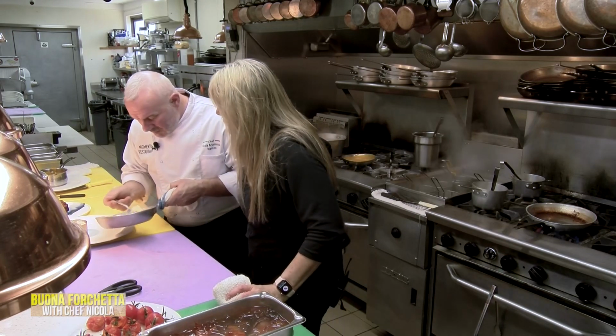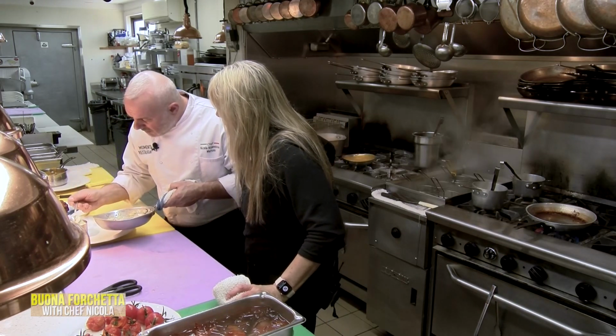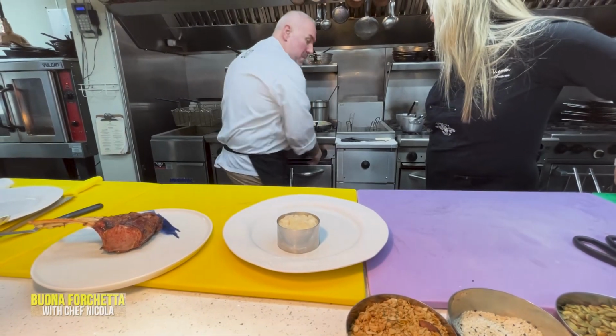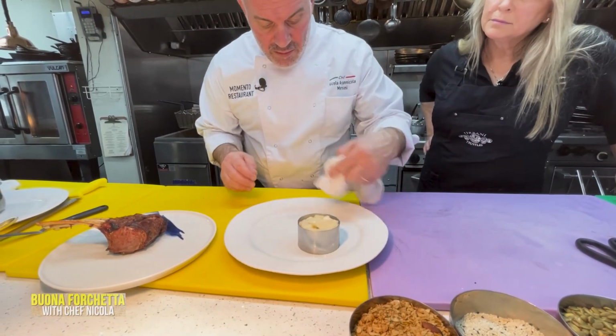I don't think I've ever mixed cabbage with mashed potatoes. It's delightful. It's amazing. You leave it right there for now. This, okay.